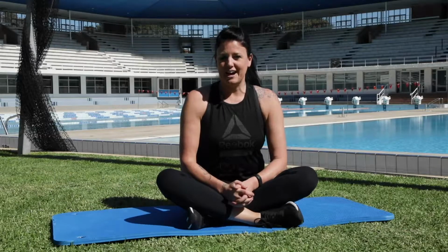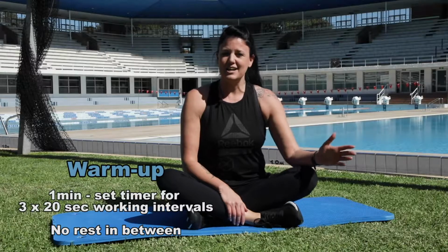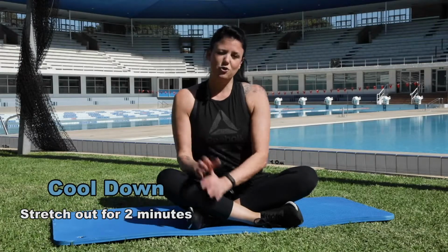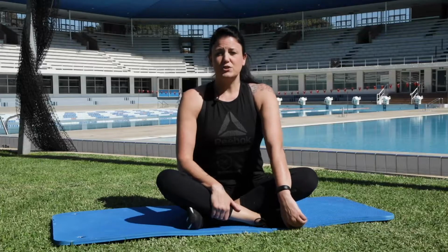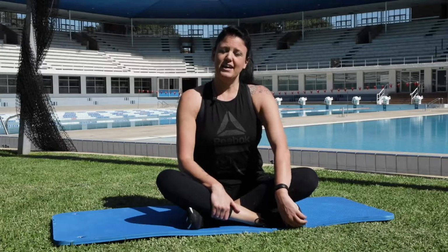Before we start the workout, make sure that you include a warm-up 2 to 3 minutes beforehand. We do have a 1-minute warm-up that we will take you through as well, and then a cool down at the end and a stretch. Remember, keeping yourself active is something you can be in control of, and it's really good for your health and well-being. Enjoy your workout.